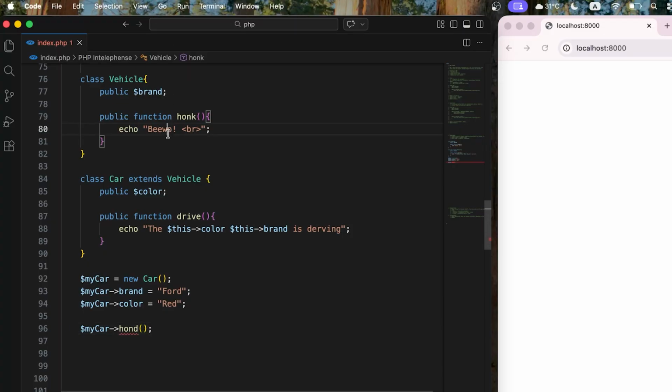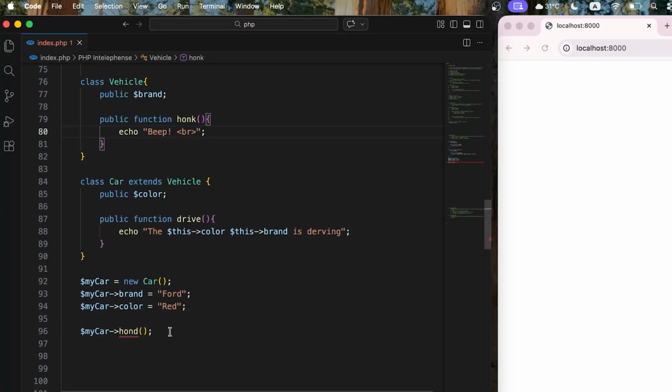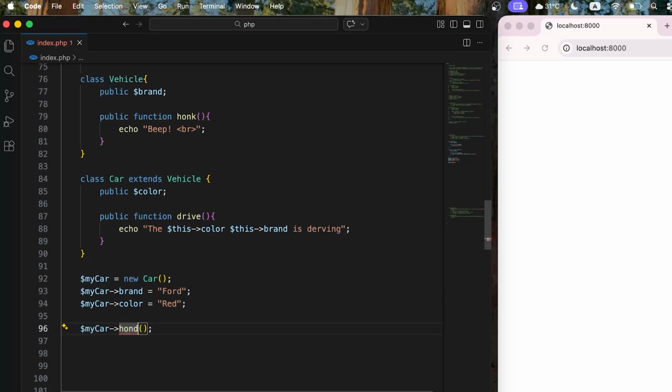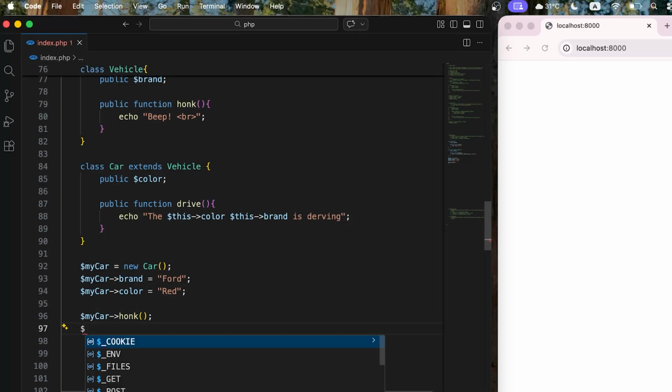I'm going to delete the W, beef, something like that, home. So I'm going to add the K, home, something like that. And then another method from the child class. So I can say my car, and this is going to be the try method.